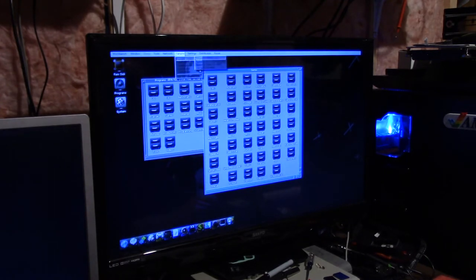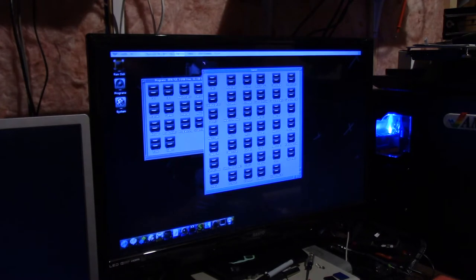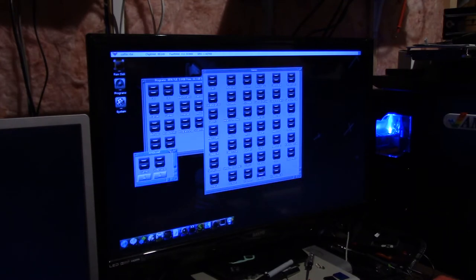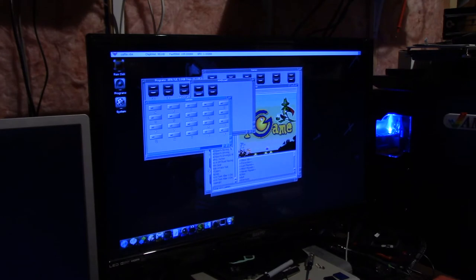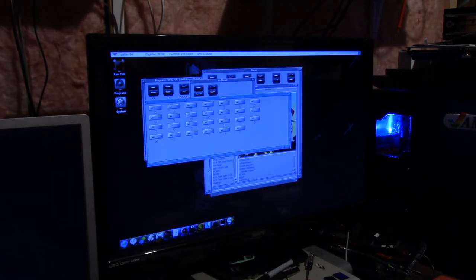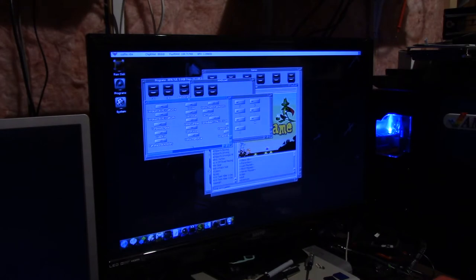I'm going to turn my vent back to 2. There's tons of games, and this isn't even the WHD load. The WHD load's here. And it's crazy. There's so many games, like A through Z. Like, I don't know, take your pick. You gotta view these in list. It's so many. Come on.